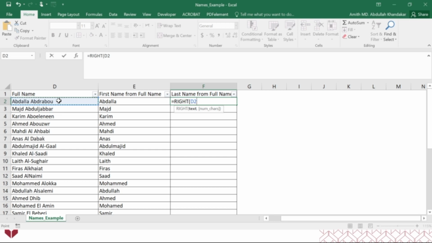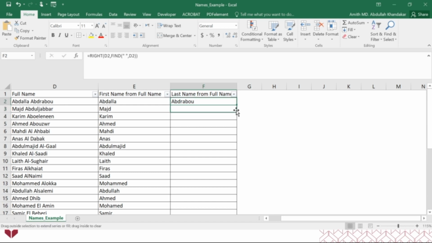But remember, as we saw before, FIND always works from the left, not from the right. So let's do that, FIND space in this text, and okay, that worked.